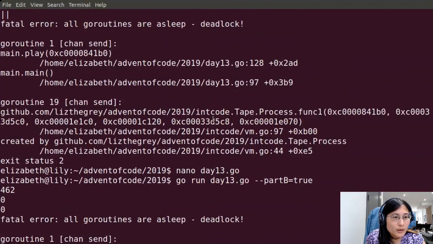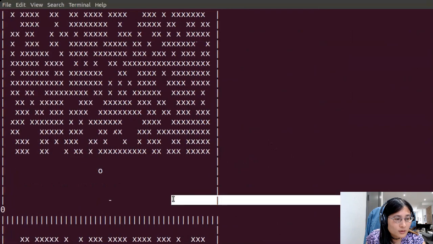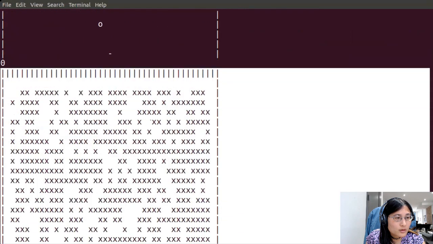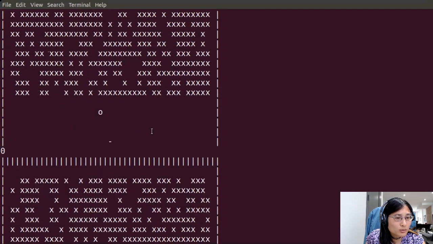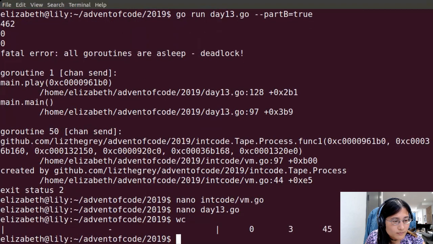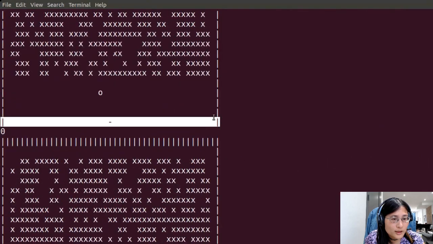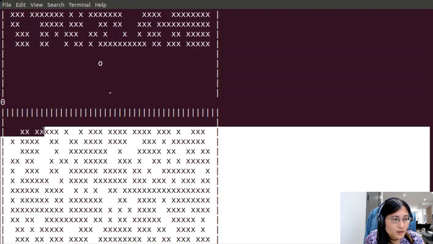There's someone here. How wide is the board? Do I know how wide the board is supposed to be? Yes, I do. So I know the board is supposed to be this wide. If I know the board is supposed to be this wide, that means I know there ought to be... I'm on the road, by the way. Okay. That is 45 wide. Yeah, that's 45 wide, and it is. In fact, let me just count this.